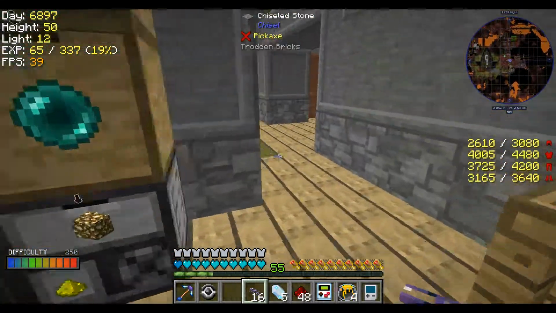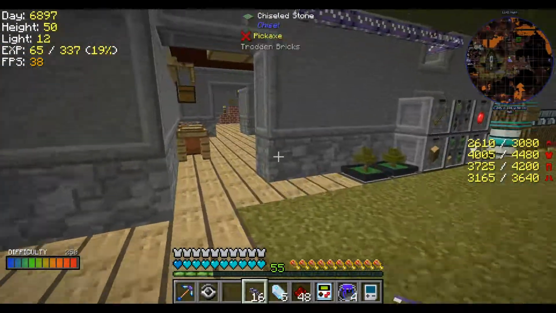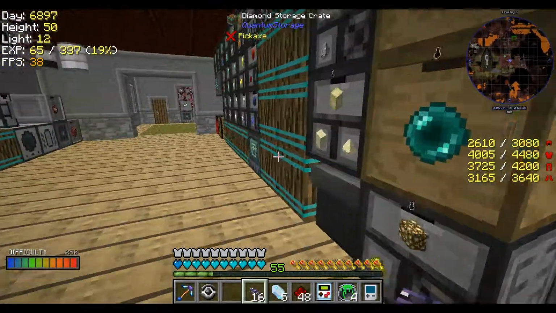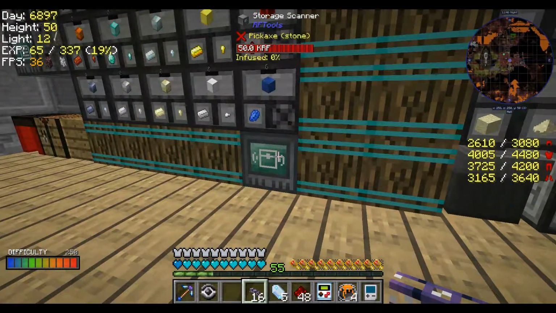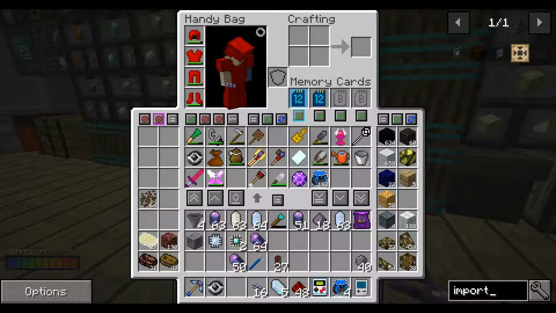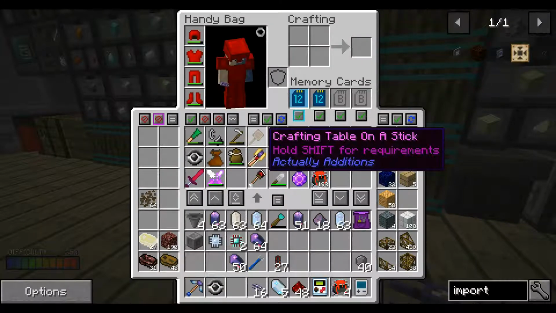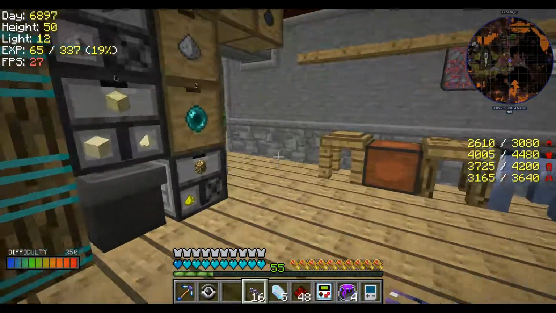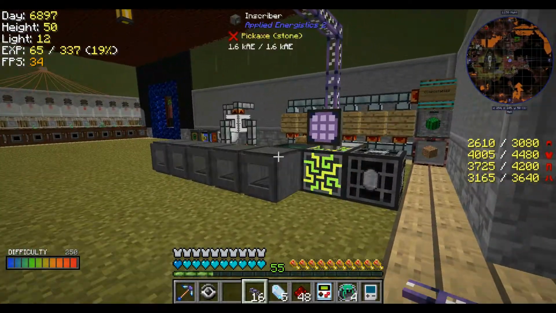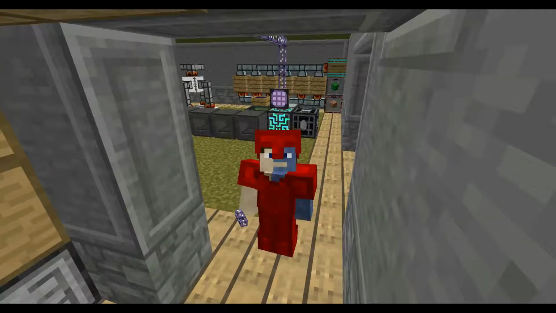I might make storage. I think I'm just going to go ahead and make a bunch more storage drives and transfer it over. But what I will do for that is I will make an import bus. So let's quickly make an Emmy import bus. So we need a logic processor and stuff. Actually, it's just crafting, so I'm not going to do it. I think I shall call it a day, because that's pretty good. We've got a fully functional Emmy system.